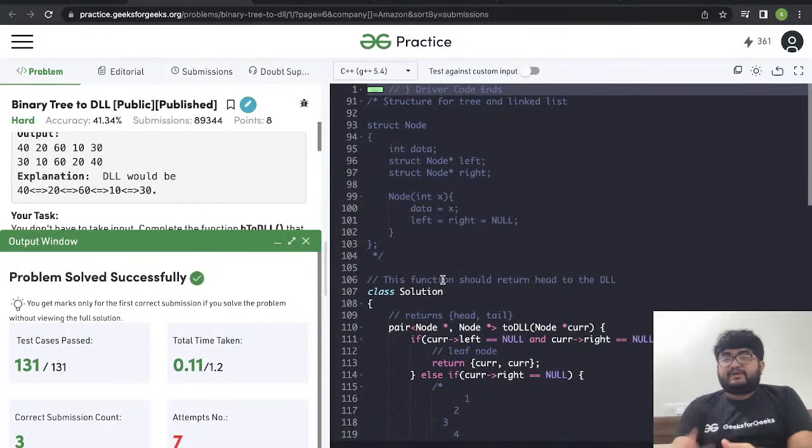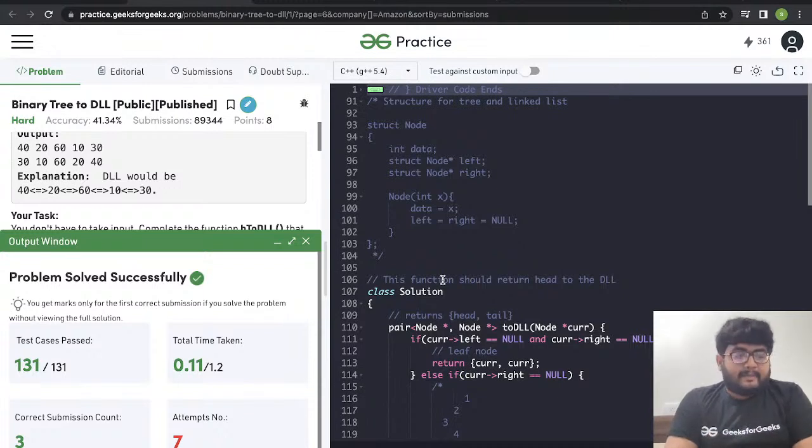Just try to solve this yourself once. This binary tree to DLL, it's a nice problem. Try to solve it yourself once. If you're not able to, just rewatch the video. I'm pretty sure I've tried explaining clearly, but maybe you haven't thought about this a lot, so that's why it might be a bit difficult for you to understand. So just try to think about it recursively. Once you have done that, and if you're still not able to solve, just come back and watch this video again. I'm pretty sure it will help. Yes, just assuming what are the various cases that can arise.